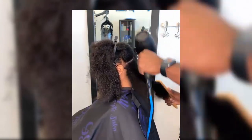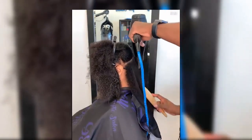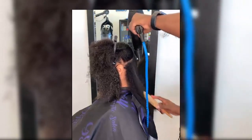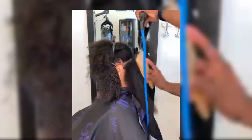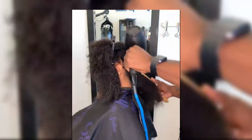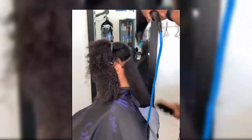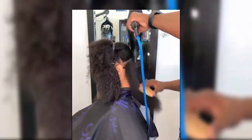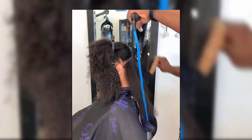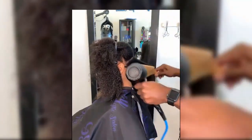Add a small amount of thermal protectant cream if you're particularly worried about heat damage — a protectant cream can help. Use a small amount, about a pea size, rub it into your hands first and then apply it to your hair. It helps to comb or brush it in afterwards. Divide your hair into large sections and clip back most of your hair so it doesn't get in the way while you're using the flat iron.